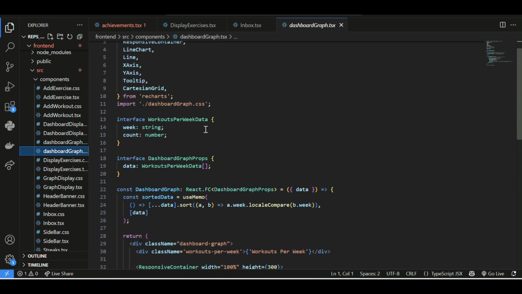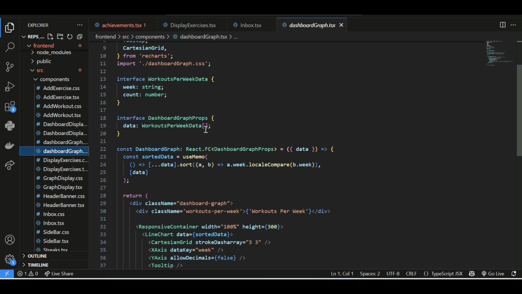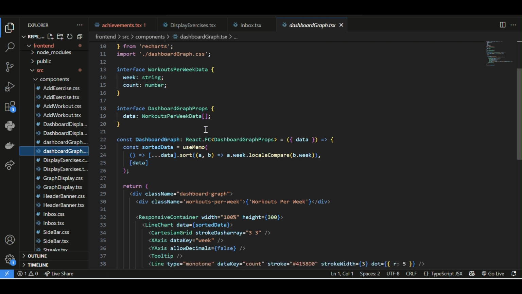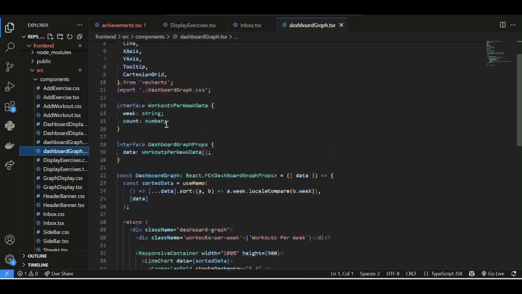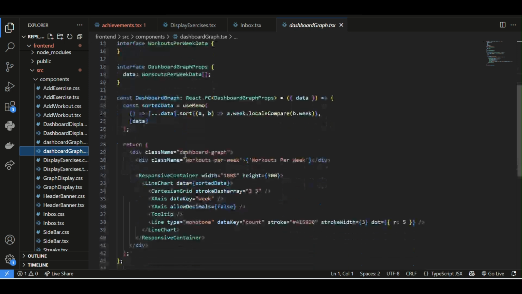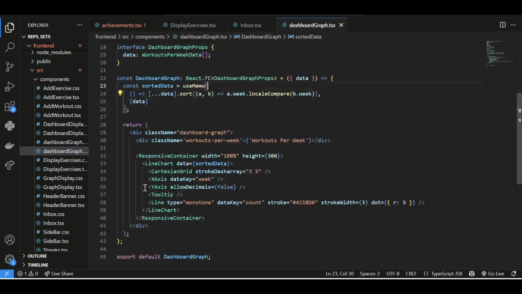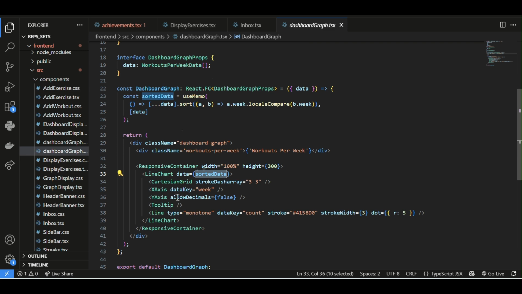This component creates the line chart of our weekly workouts that can be seen on our dashboard page. So we sort the data by the weeks and use the recharts library to create a responsive line chart, basically. Yeah, and we set where we formatted it like this, and here we have, of course, the data that's going into it.